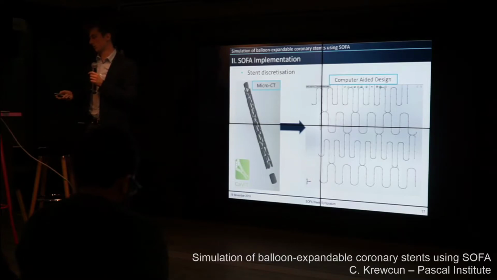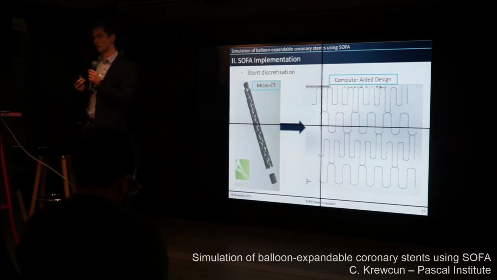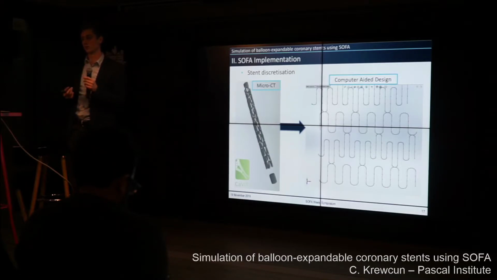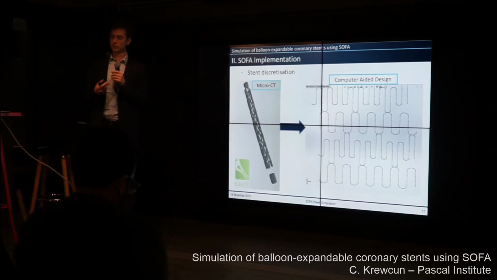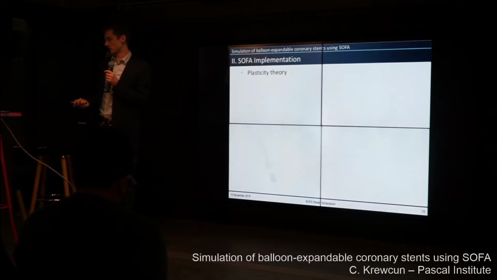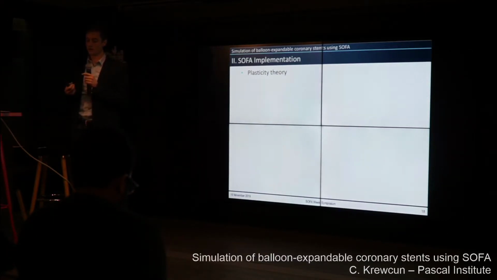Now, the thing with the BeamFEMForceField component is that it's limited to elastic deformation, meaning that these elements, when subjected to deformation, tend to go back to their rest shape. And if you remember earlier, I said that with this type of stents, the deformation is permanent. So this corresponds to a different mechanical phenomenon, which is plasticity. And therefore, we had to add an additional plastic behavior to the beam elements.